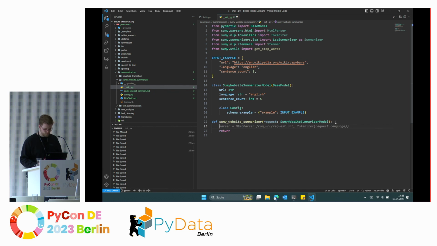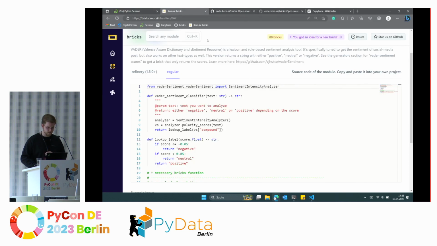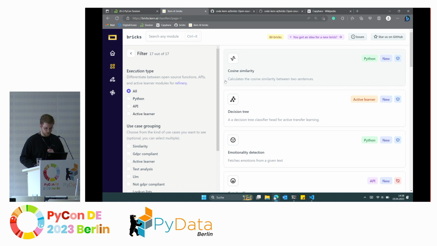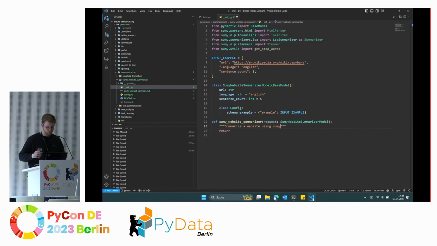We also need to include some docstrings before we get to coding. So yeah, thank you GitHub Copilot. This is just a short summary that will then be displayed on the actual website under the name of the function, so that we have a very short description of what the module is able to do.